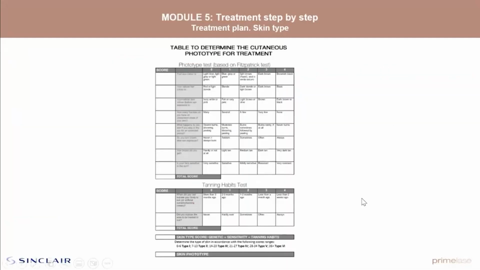The Fitzpatrick test is just a test to know exactly which is your phototype. It asks different questions and finally it categorizes you in the 6 different phototypes. That will be needed because later on we need to know exactly which phototype you are to know which wavelength needs to be used, which spot size, and also which parameters.